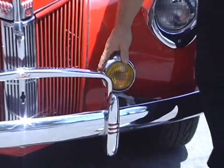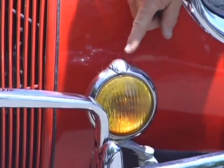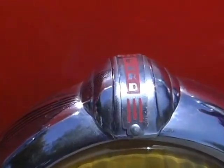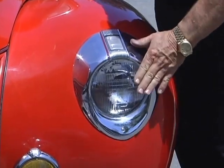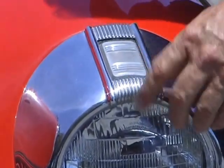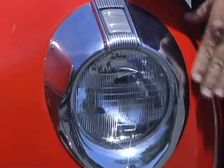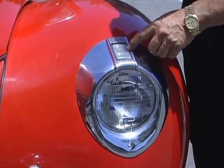These lights are absolutely just very vintage and very cool. And on the top of these lights, it has embossed Ford, and it has a really neat deco look, like the clamshell look. You got to check that out. Now, on 1940 trucks, the 40 and 41 were the last years of this type of covering over the lens. Very deco look with all the chrome stripes inside here. I think it gives it a really good texture, and it's a whole good look. They really put a lot of design into putting this thing together. It looks absolutely spectacular. The chrome is great on here, and it looks really good. Turn signals are built right in the top here.